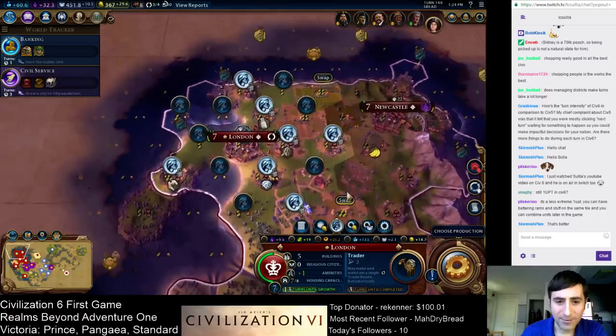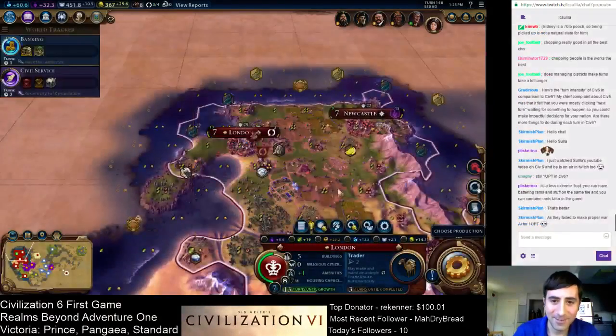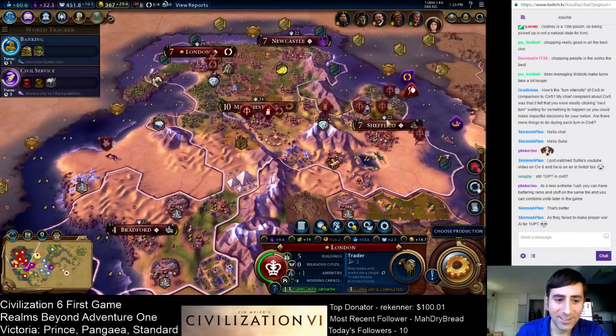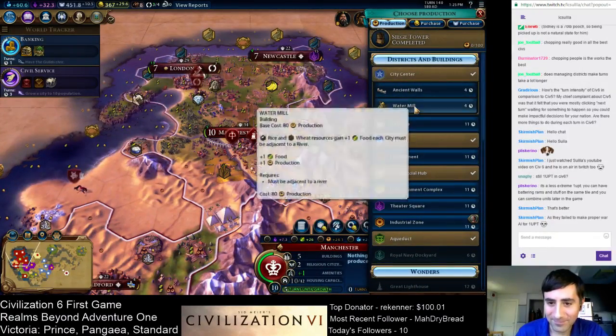So London may be able to grow right now. No, it still has a problem with housing, so I'm going to have to build a lighthouse. Boy, that city has had the worst trouble. Look at this. Every other city is a higher population than London because of its housing issues. It really has a problem.